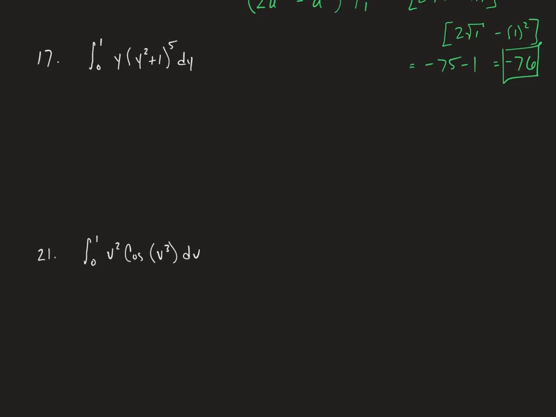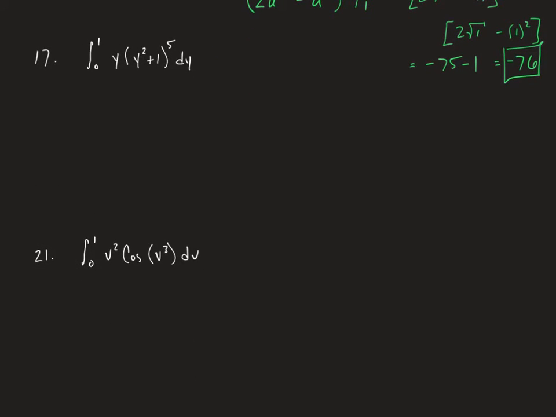Example number 17. Notice the variables aren't always x, right? Just because it doesn't say dx and the function isn't of x doesn't mean we change the way we do this, since these variables are the same as the variable that we're indicating we're taking the antiderivative with respect to. We don't have to do anything differently. We could replace all these with x's and just treat it like that if we want to.